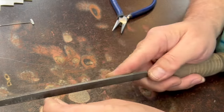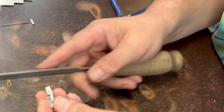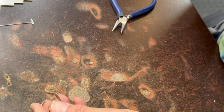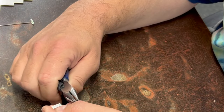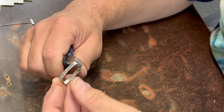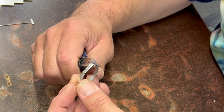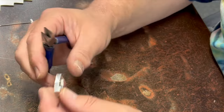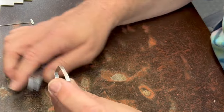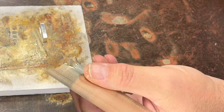I have to make sure not to break that stone — I don't have a backup for that one. A couple of my early videos, I was doing a piece and I broke the stone and didn't have any backup for it. So, what are you going to do? I've got that pushing together nicely and I'll solder it.